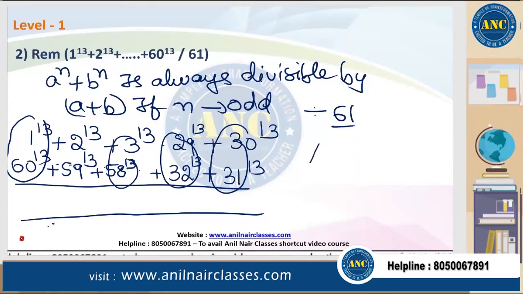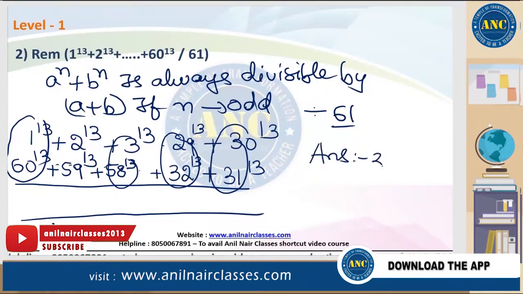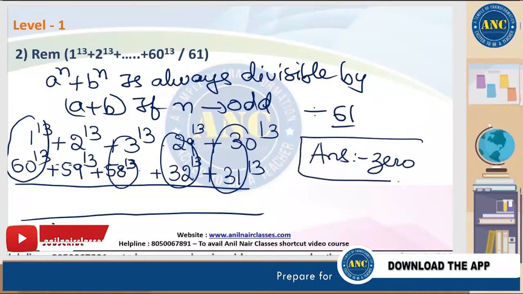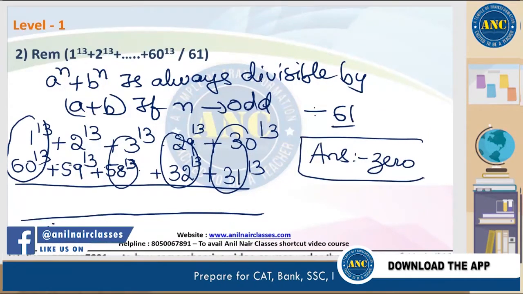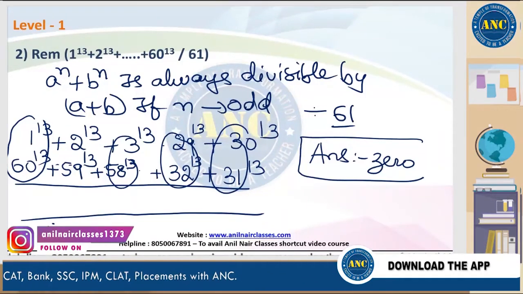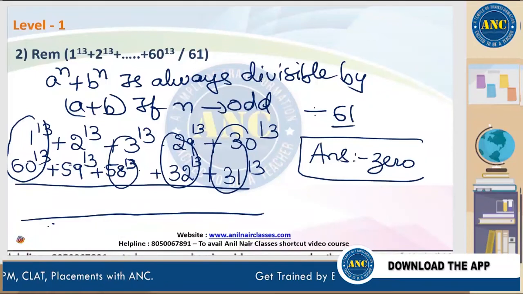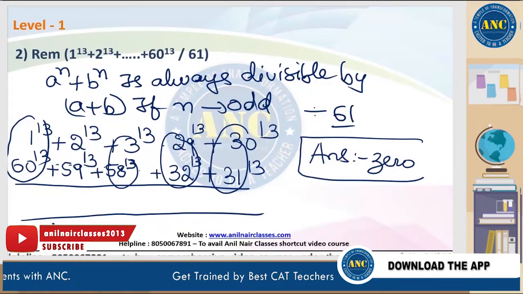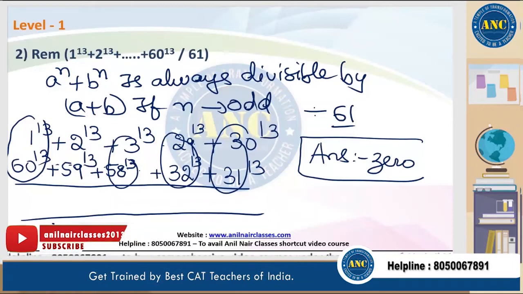So what is the answer for this question? Answer is 0. Look carefully at every problem. I will also tell you which problem you might make a mistake in and what are all the mistakes a student will make, with my 14.5 years of experience. I hope the second problem is clear.